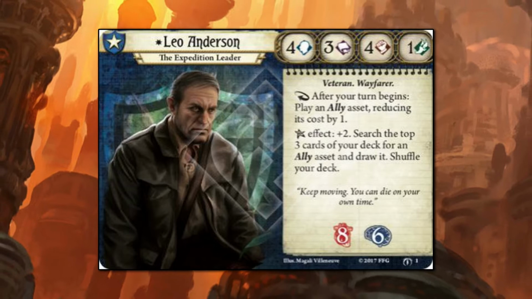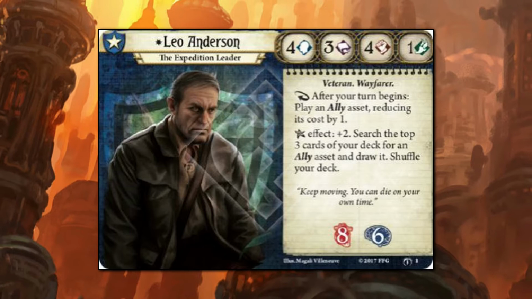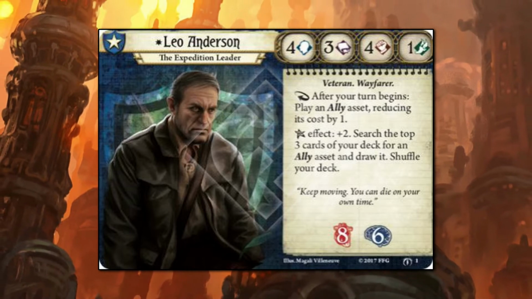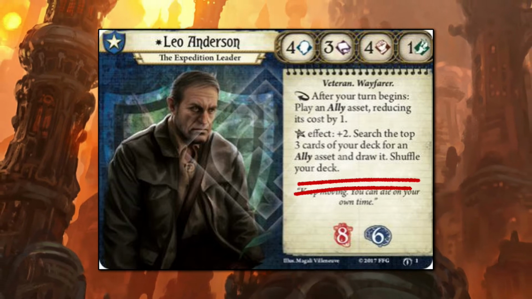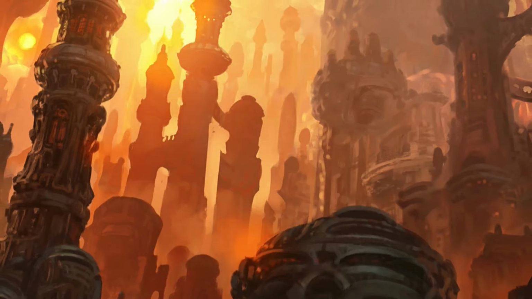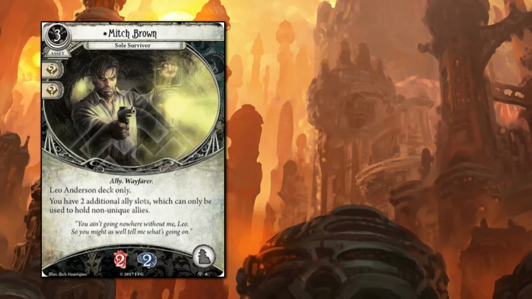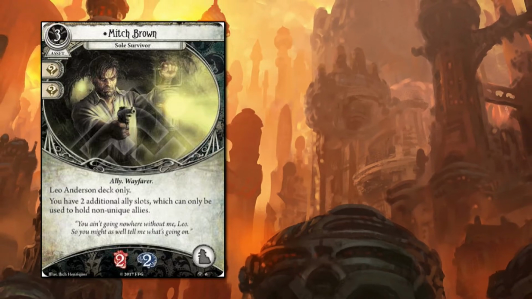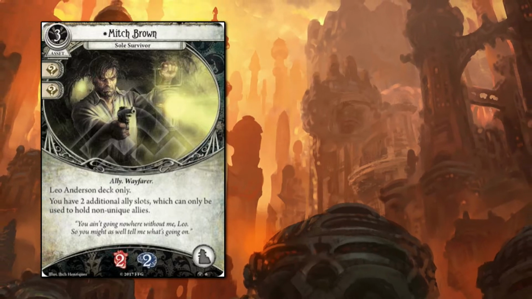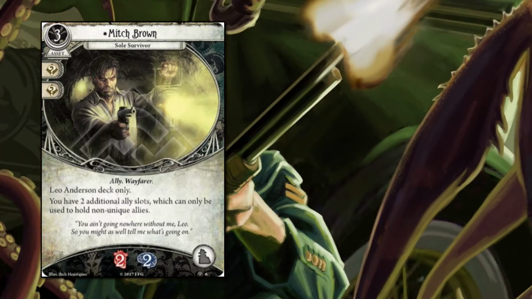Charisma is an obvious include in a Mr. Anderson deck, and thankfully he has access to rogue cards who have some decent allies to supplement his pool of choices. His Elder Sign is all upside, although it would have been nice to be able to search more cards for an ally. His signature card, Mitch Brown, the only survivor from Leo's last expedition, is of course a way to push hard the theme of allies. The downside being that your available choices for an entourage are limited by not being able to bring any uniqueness.